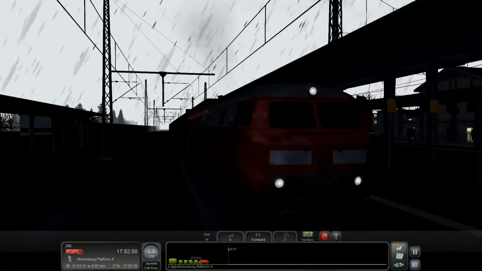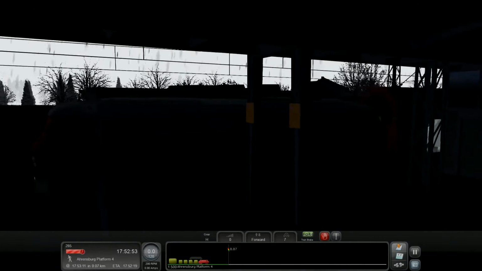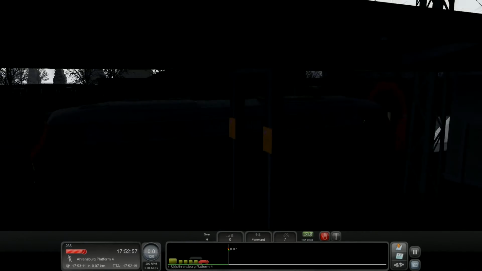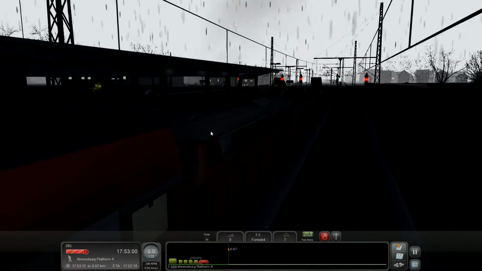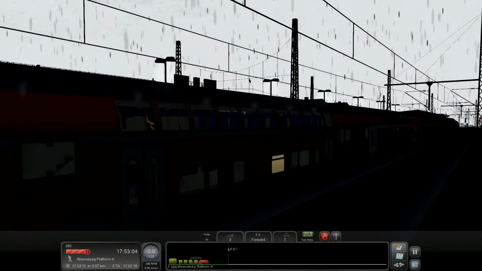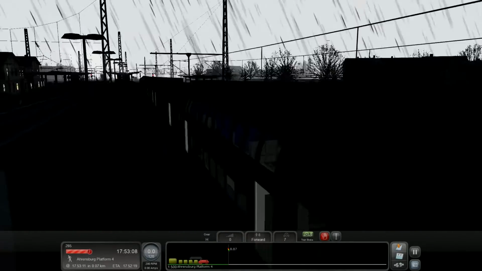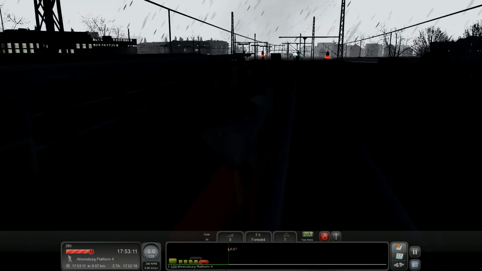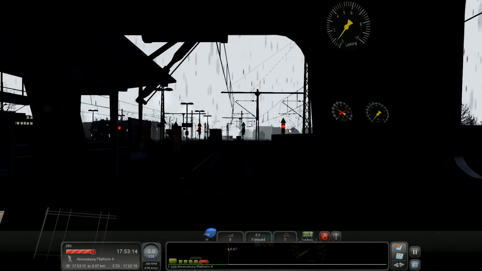Not a bad looking train, really. The doors are open, people are going in, I think. Go back and look at this end. Oh, this is a double-decker train. I didn't know that. Huh. Anyway. Oop. Looking over the top of it. And let's see.